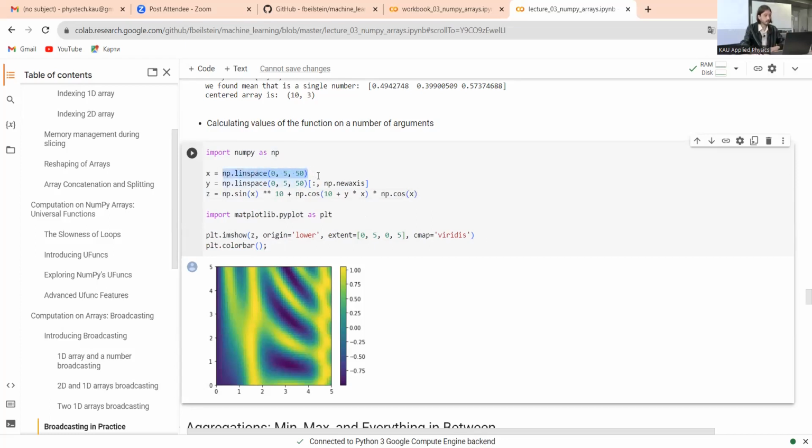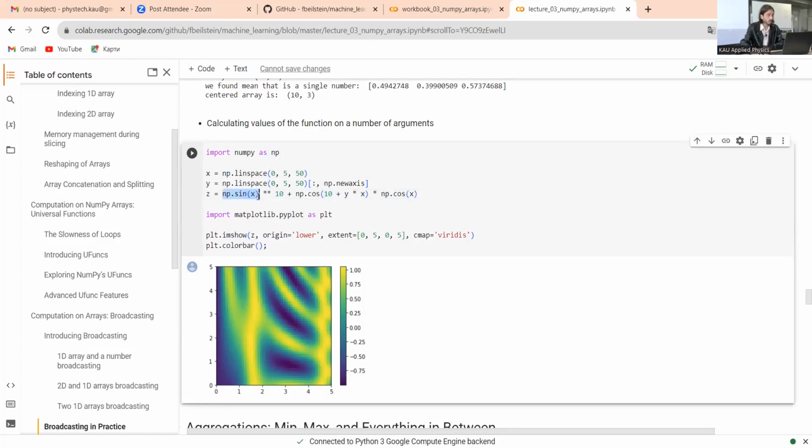And here is the step along x. So I am starting from 0 and going to 5, and I'm taking 50 probes of that x. And I'm doing the same thing with the axis y. And now I need to calculate the value of this function on the grid of x's and y's. And of course, the simplest way, as you might think of it, is just creating all possible pairs of x's and y's, and then calculating the function on those pairs. But when you are dealing with NumPy, you can use all that broadcasting to make everything run smoothly.